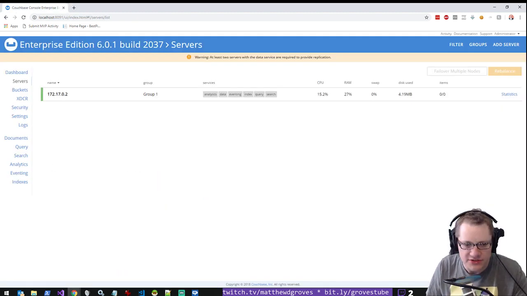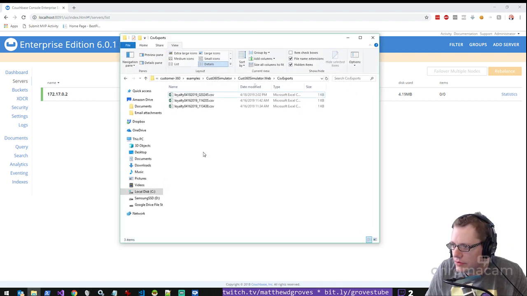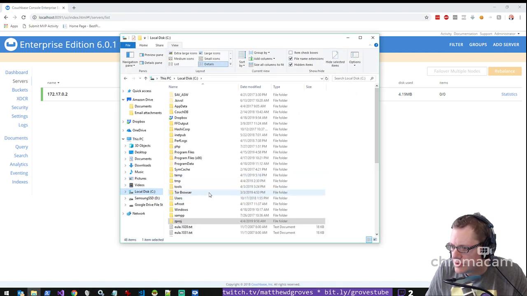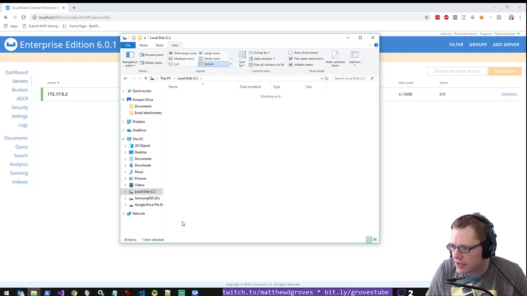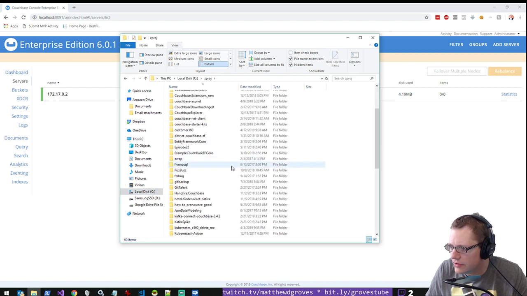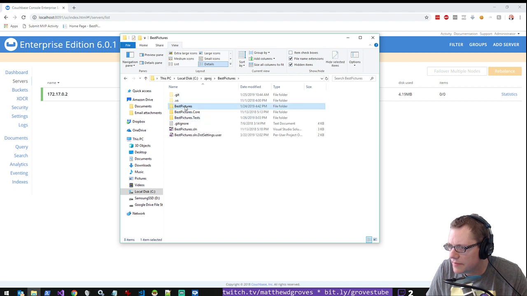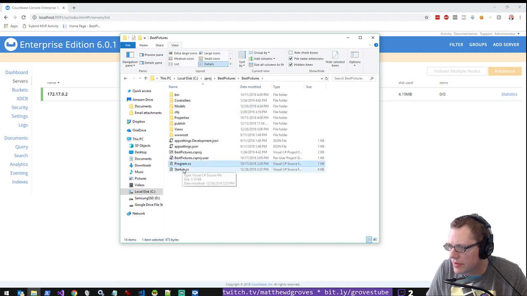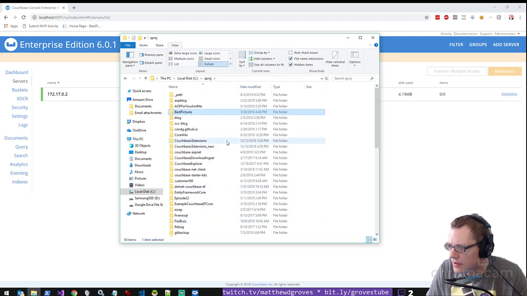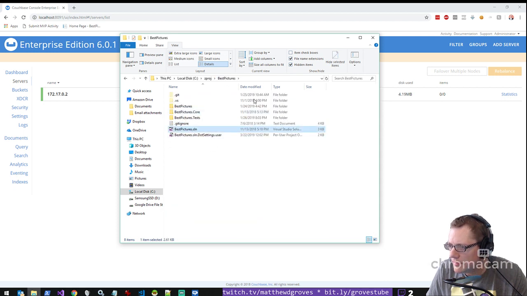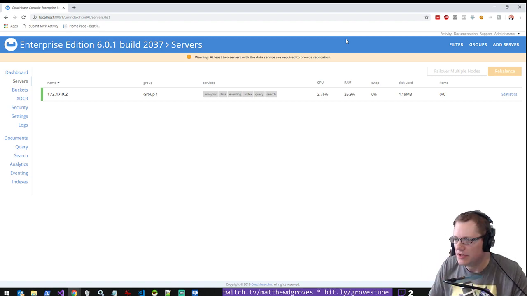But I know I have some elsewhere on my computer. So I use this personally for a project I use for categorizing and cataloging family photos. It has some jobs that run in the background. So let me just have a quick look at that. I'll open up this one in Visual Studio. That'll be easy.